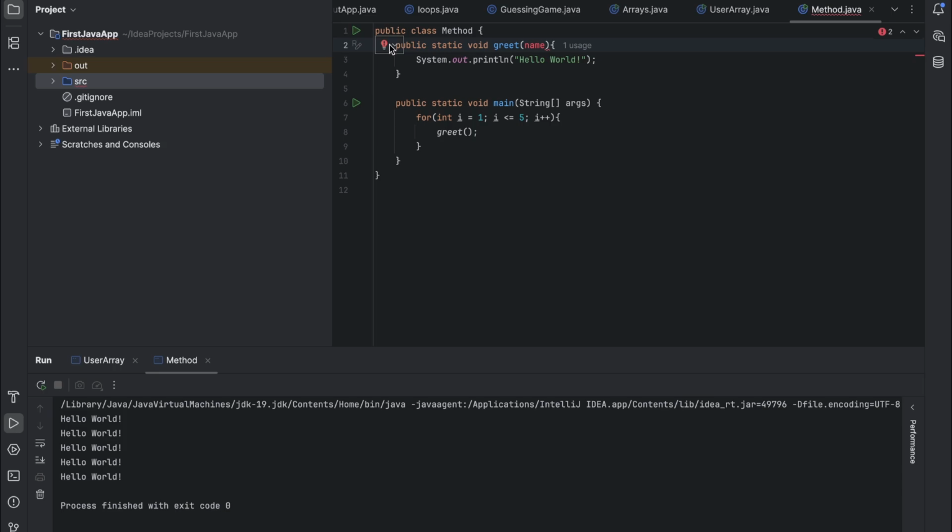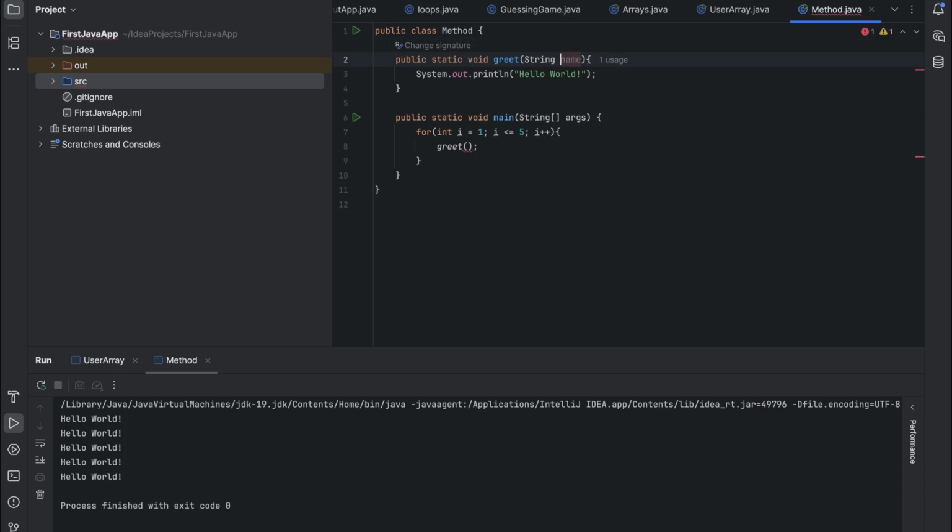So you have to really give in the parameter, and don't just click on this because it's going to give you something complex and you might not understand. So now just put the simple word String. If I'm collecting a number, what should I put there? Int. If I'm collecting a floating point number, what should I put? It's a float. Okay, change signature. String name.